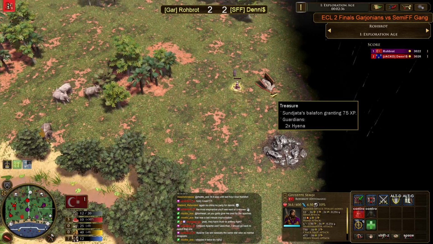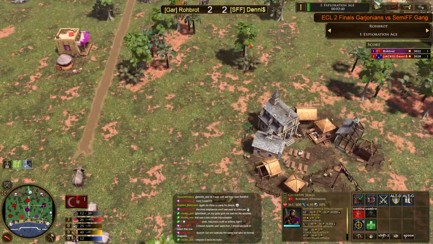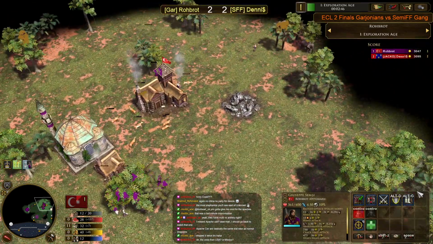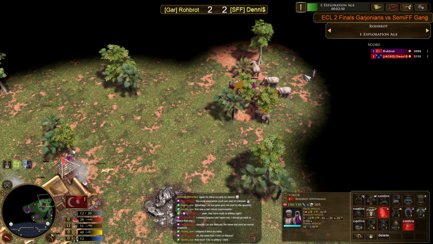Robot's seeing a 75 XP treasure, gonna maybe work on that. Let's see what else he's seen. Has he seen that gold one? Yeah, he's seen 85 gold. That's probably where he wants to go next. He's scouting behind his base, looking for the elephants. Knows that there's some elephants on this map.